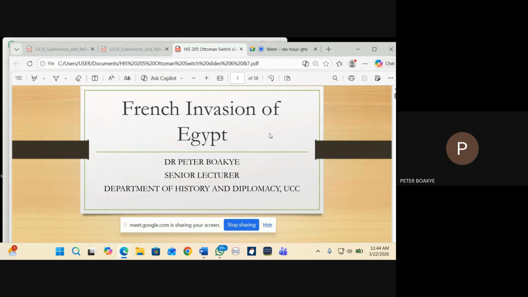The invasion itself has been described by some scholars as an expedition, in other words, a war of discovery. Some scholars are of the view that it was not just a mere invasion, but rather a war of discovery. And it was through that war that we saw the contribution of Egypt to knowledge, in other words, the legacies that Egyptians bequeathed to knowledge.